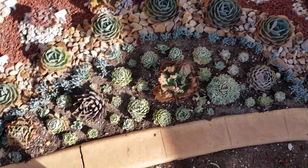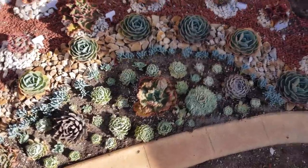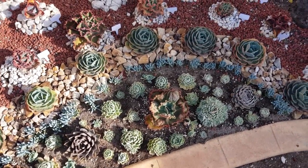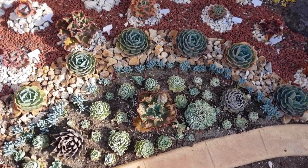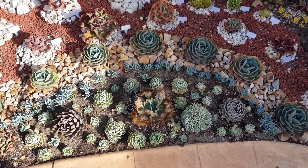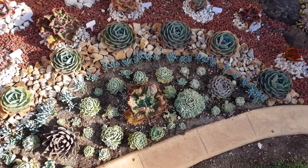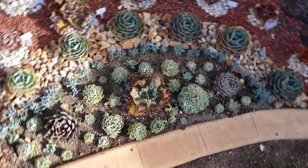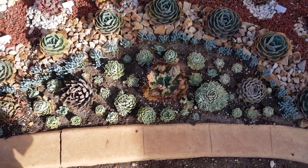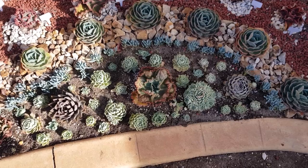You must be wondering why I planted them immediately after cutting, when there's usually the general rule of letting them callus at least a day before. Well, it's because in my climate, it's not too humid, and it's spring now, going summer. Our humidity is only usually high when it's winter. And according to the forecast, there's no chance of rain for the next few days. So there would be enough time for them to dry out before any rain comes. So I'm not really concerned, and I can do it straight away. So I'm basically just taking a shortcut. Of course, this might be different in your climate, so do your own tests and see what works for you.